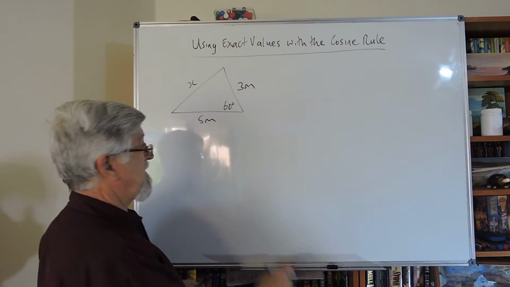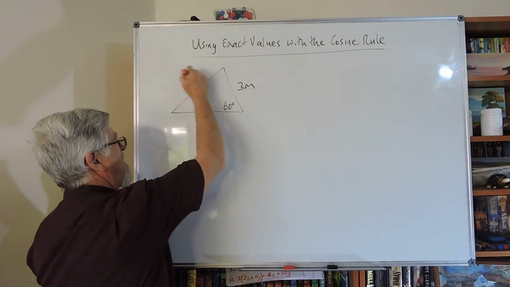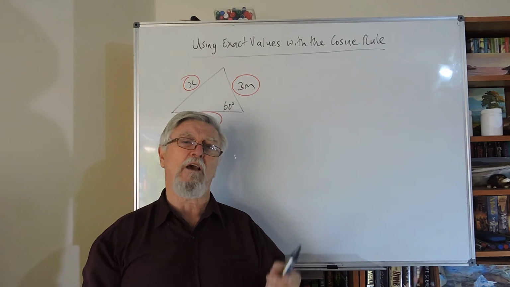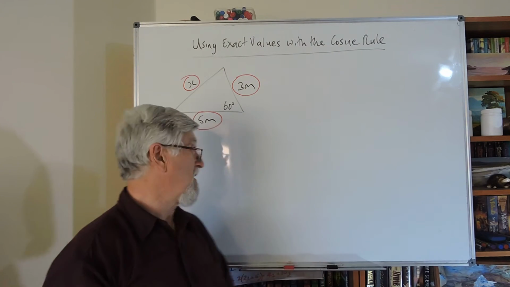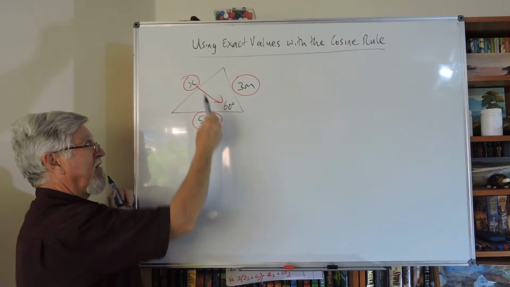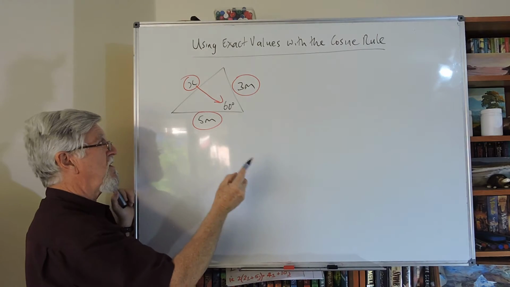So here we go. Just a normal, in this case, it's going to be A, and because it's got information on three sides, we expect it's going to be the cosine rule, unless it's a tricky question. Let's have a look though. Is this a tricky question? We go no, because we know what the angle is opposite that side that we're looking for. So it's really a straightforward question.